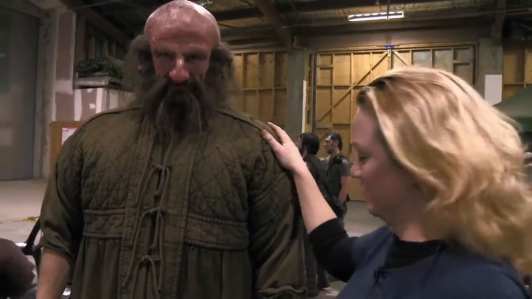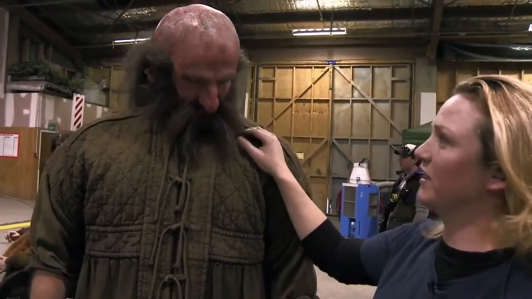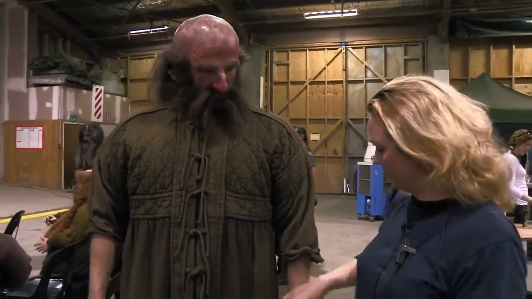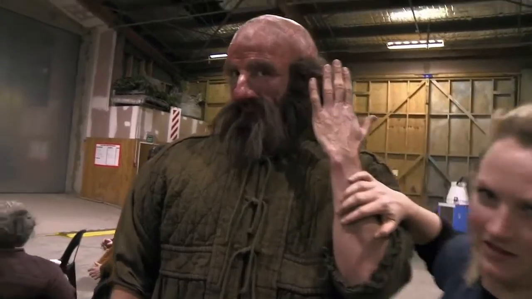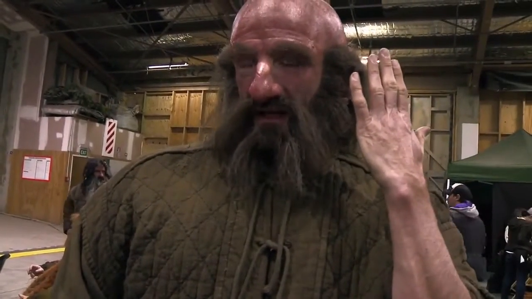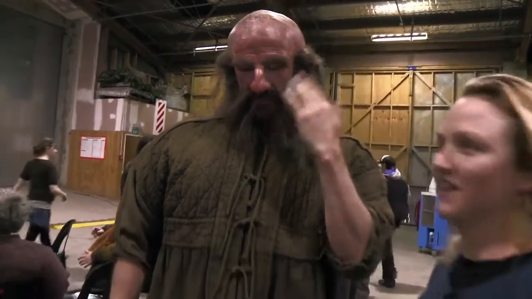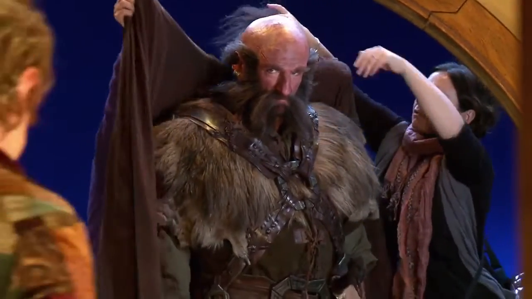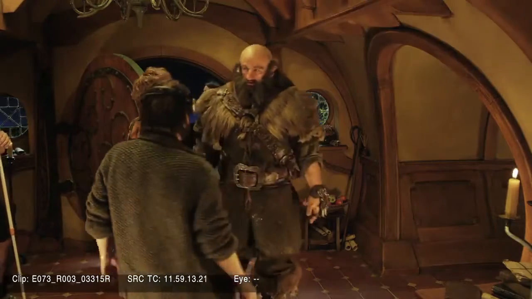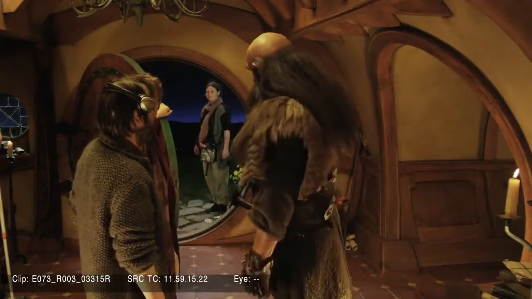So here's an example. This is Graham McTavish as Dwalin, and we've had to add a lot of red tones to his makeup. If you stick your hand up next to your face, notice how incredibly pale this man is right now. I've barely seen daylight for the last 6 months, that's fine. Yes. So we have to add the blood in the piece to make him look like a normal flesh tone. It looks freaky now, but on film it's going to read beautifully.